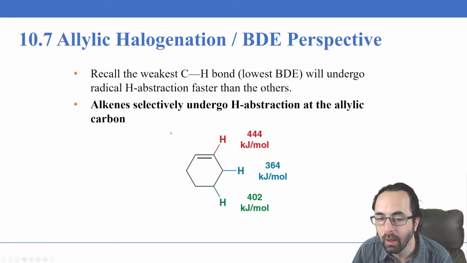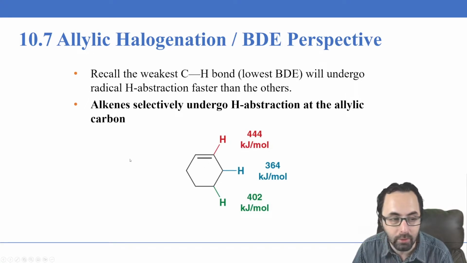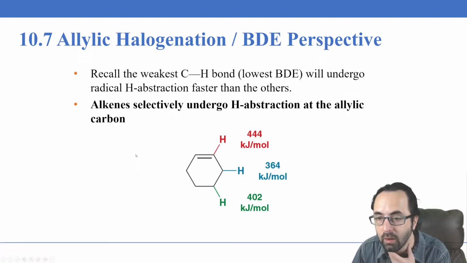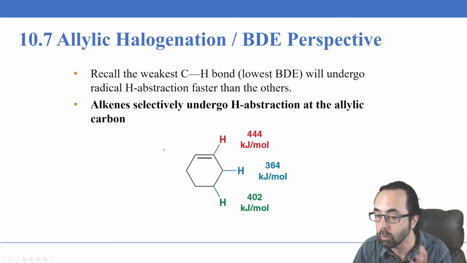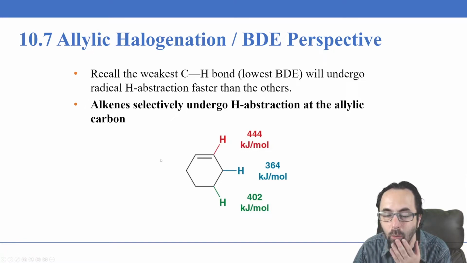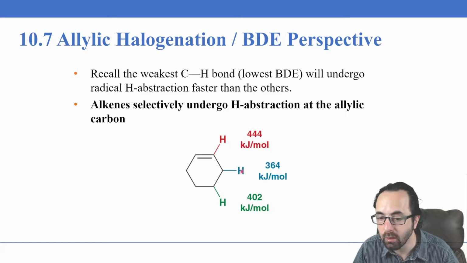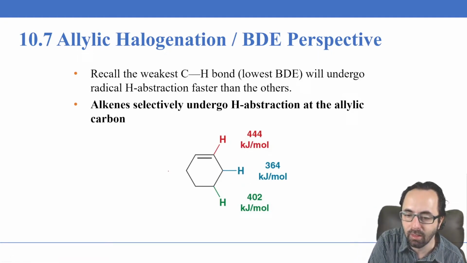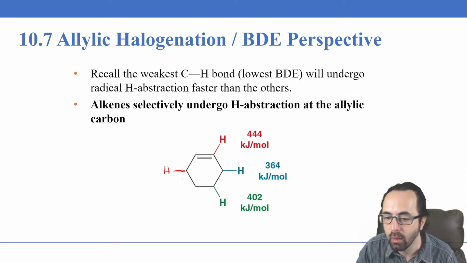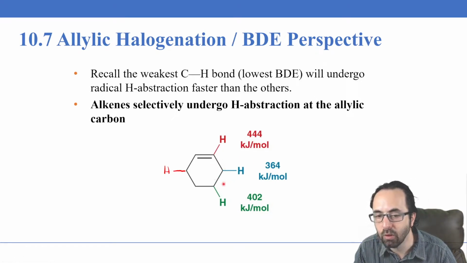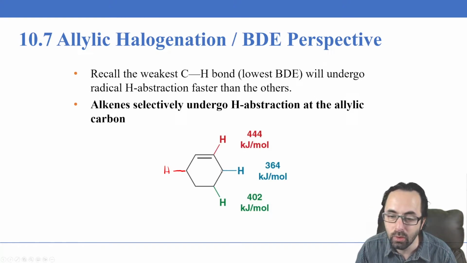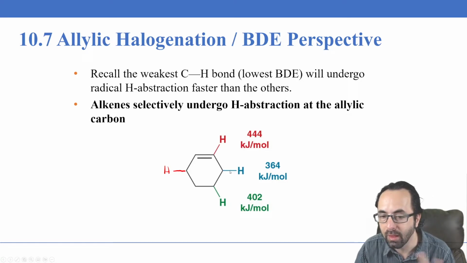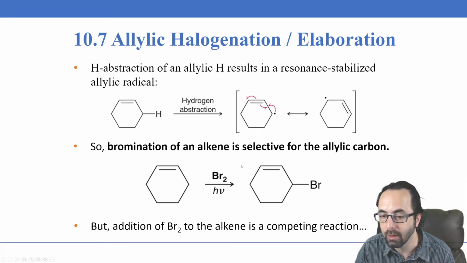When it comes to halogenation where we have a double bond, we have to think about the stability of the radical as well, just like we did for the tertiary radicals, which are more stable. Remember, allyl radicals are even more stable. And so we can see here, when it comes to which hydrogen is going to be abstracted most easily, it's definitely going to be this one here, or equally we can say this one here. It's the same, right? So either of these would be abstracted most easily, and so that's where the halogenation will occur. However, remember there's also resonance, and so that's something to think about when you get an allyl radical.